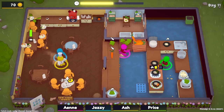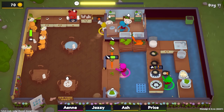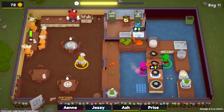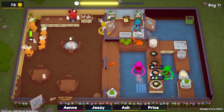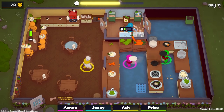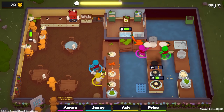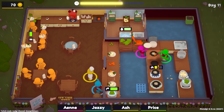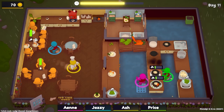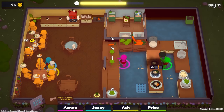Okay. All right, and then they want two Brawlies and two Kakarots, but the Kakarot has a broccoli. I'm just telling myself that because it's good for me to know. Okay, so there's one of those, and then one of those, and then here's a broccoli and a carrot. And so another carrot, broccoli. I'm going to grab a broccoli. Oh, can you hand me that one? Yep. A carrot. Thank you. I'll put a broccoli right here, Ash. And there's the other carrot. Okay, so I will put some carrots on that one. I'll put some broccoli over there, and then I'll chop, chop, chop.